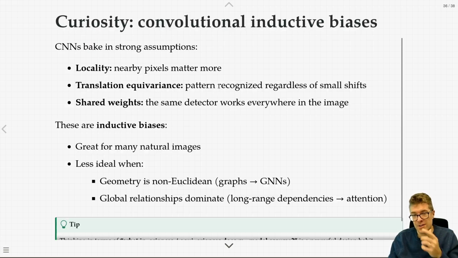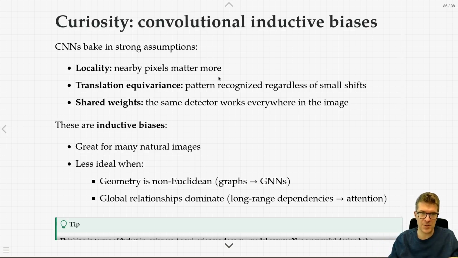So again, to summarize, CNNs bake in some strong assumptions. We're assuming that nearby pixels change together. So there's locality: the value of a particular pixel is closely related to the pixels around it. We also have the assumption that translational equivariance is possible. So if you have small, linear shifts to the pixels in the input, whether it's from the camera moving or the objects moving, that shouldn't change the nature of what we're looking at. So the classifier should output the same classes, and the representations shouldn't change too much either.